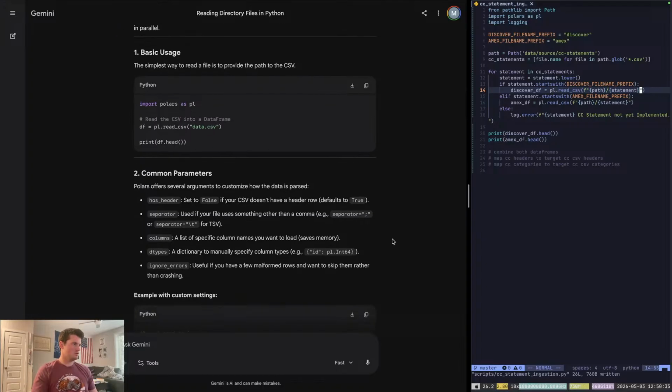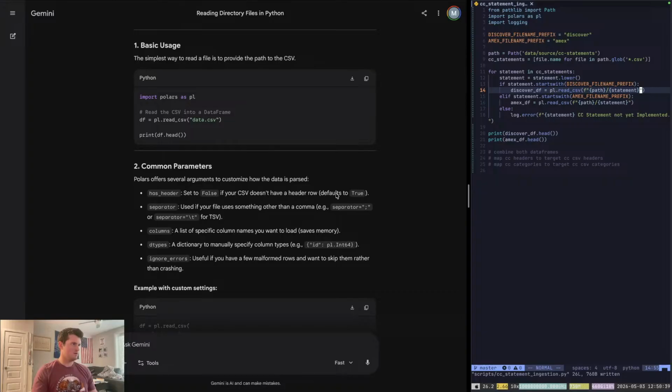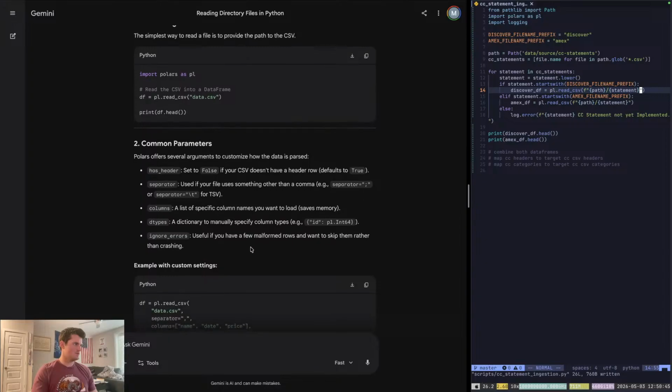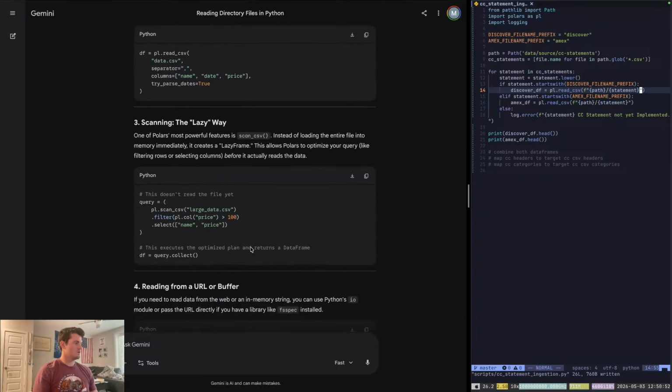It should use the separator as comma, has header, defaults to true. Okay. Columns, perfect. Okay, D types, a dictionary. So let's see.